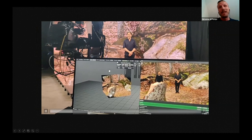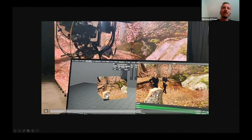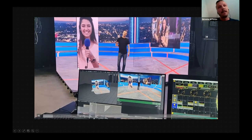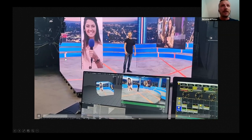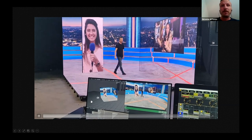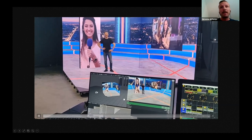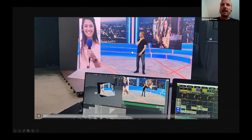This is a movie I made in the beginning. We were quite happy. You can see some elements in front here, in the front plate. So this is how it's working. We have a real camera that is moving, and the D3 has a virtual camera that moves as well. So the real one is sending data through the Mo-Sys system, the positional data and then the rotation data, to D3. So in this way, in D3, the virtual one moves in the same position as the real one. And at the same time, all the content is changing in real time to match exactly the perspective of the camera.